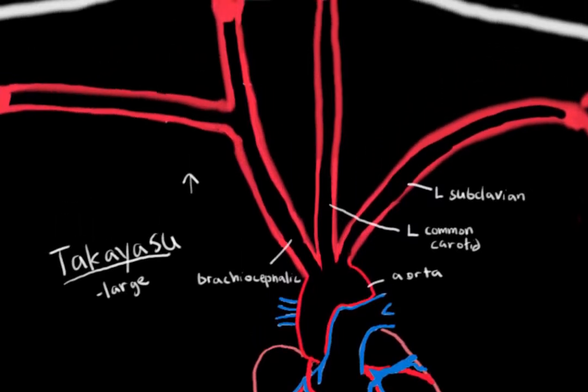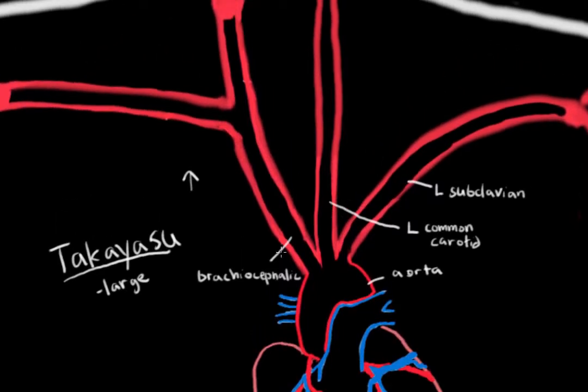And so let's take a look a little bit further up, and you can see this brachiocephalic artery branches into your right subclavian and your right common carotid. So what's happening in Takayasu Arteritis? Well, you've got narrowing due to fibrosis, scarring of your blood vessels because of repeated inflammation. And so these main blood vessels are really scarred up. This narrowing is also known as stenosis. You may hear that word thrown around a few times.